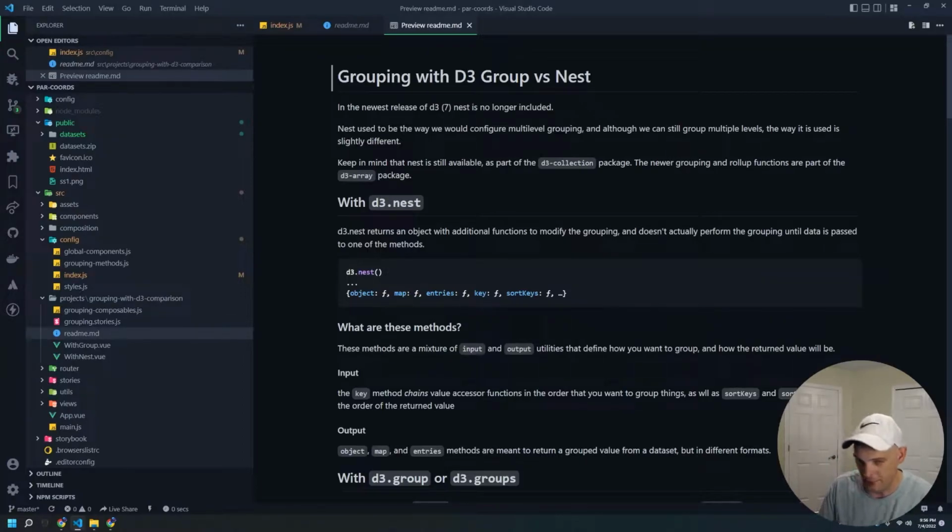the D3 array package. Now, in my previous talks, I had shown you how to do a hierarchy by creating a reactive grouping object, right, that used nest. And to be able to use something else, like the group method that D3 array has now, I just want to show you a step-by-step on how to use that or nest, either or. Okay, so we're just going to break down this process.